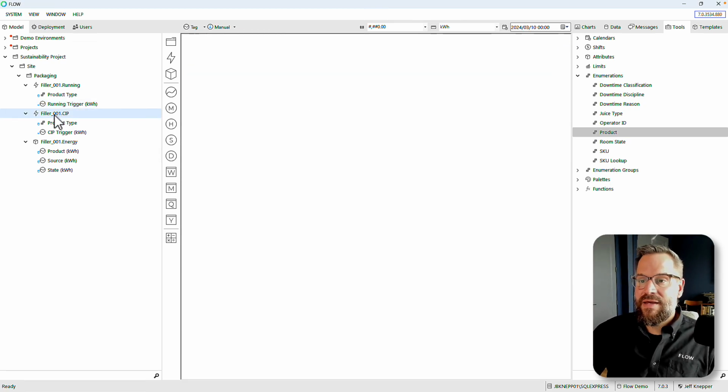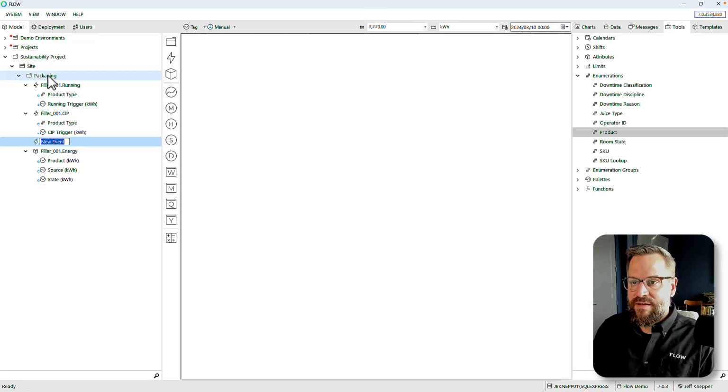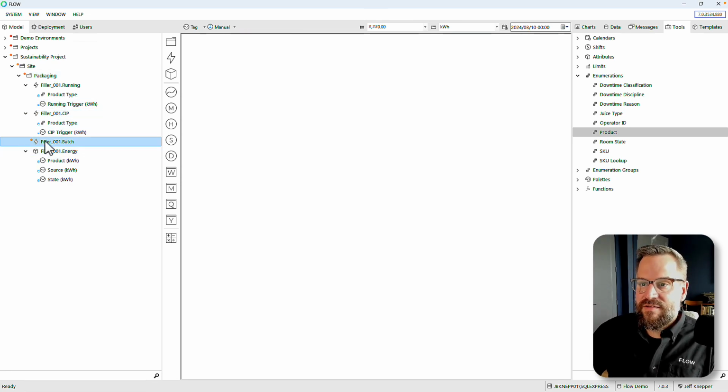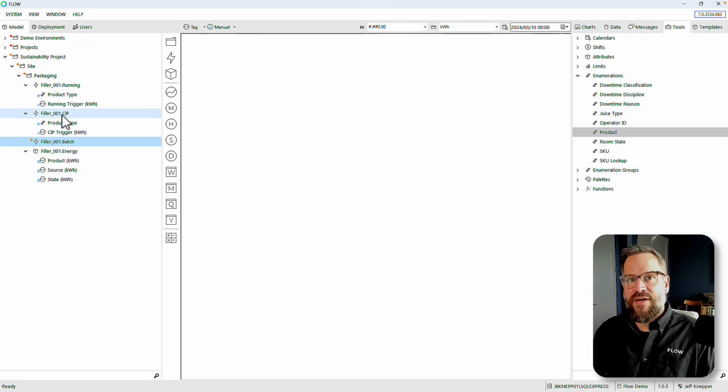Okay, now I might not want to have both of these events broken out individually. I might also just want to understand a filler 001, and this is a batch. And a batch is consisting of the running, the setup, the running, and the CIP. So in this case, I'm not going to define a batch event as the idle time.